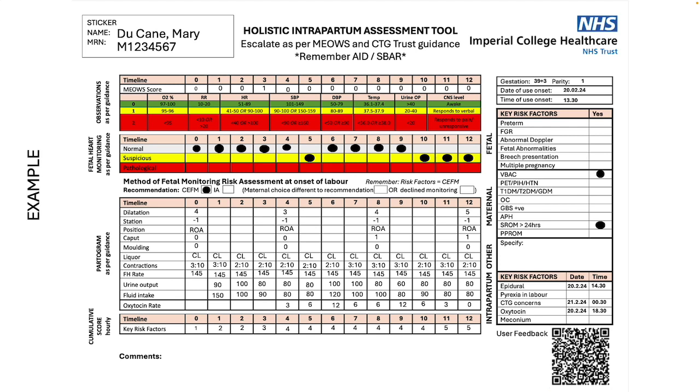Obviously this will be going on Cerner hopefully at some point, but ideally we want to optimize what we want in the tool before we ask them to build it.